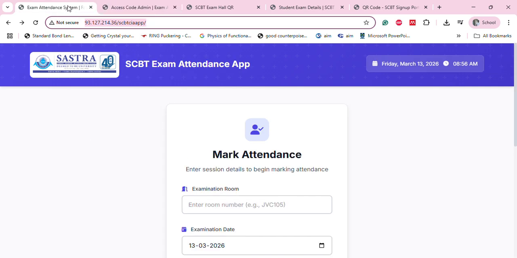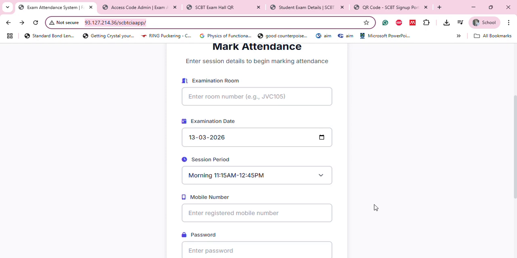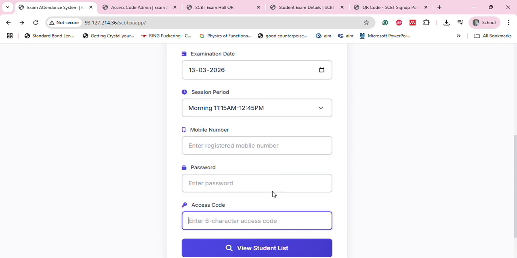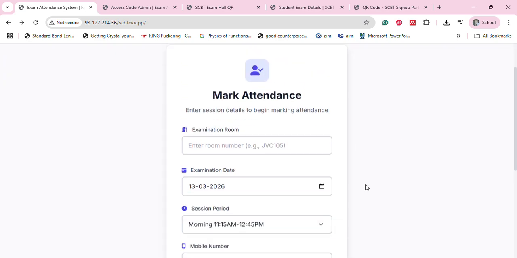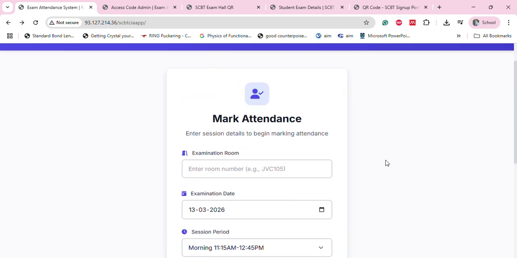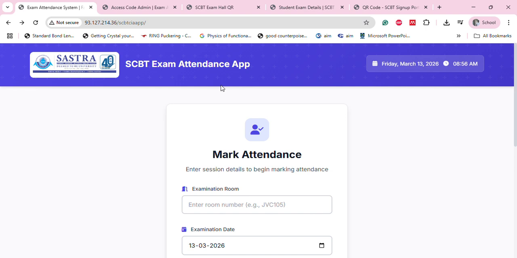And the third feature is attendance marking, where the attendance can be marked only through the access code that has been generated by the administration. Suppose the student knows this page, he still cannot access without the access code. That is the important security measure we have integrated in this app, which makes our app a unique one. Right? Fine. Now I will discuss elaborately in videos each and every feature, how it works, and what the essential things present in each feature are.